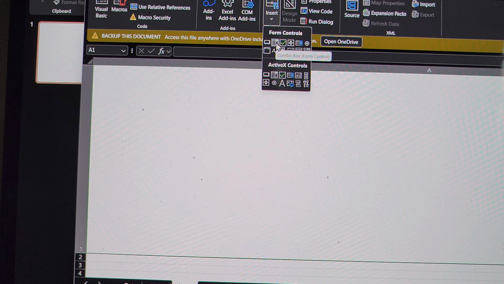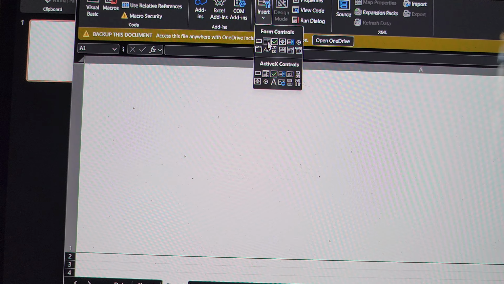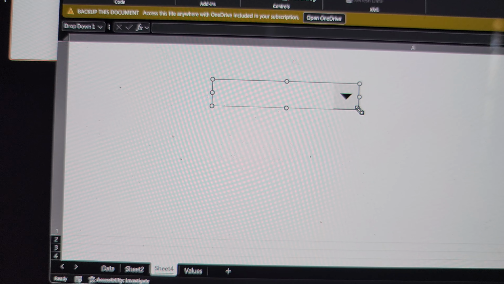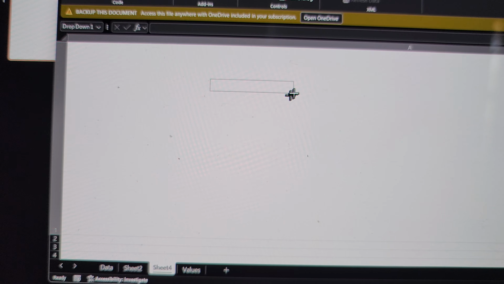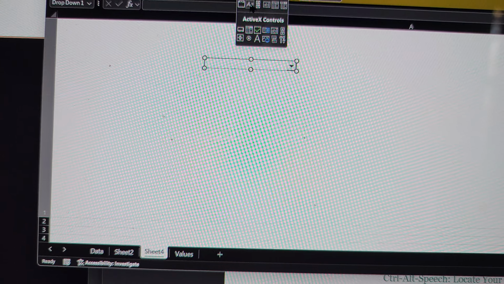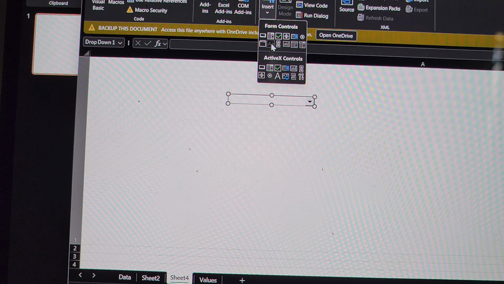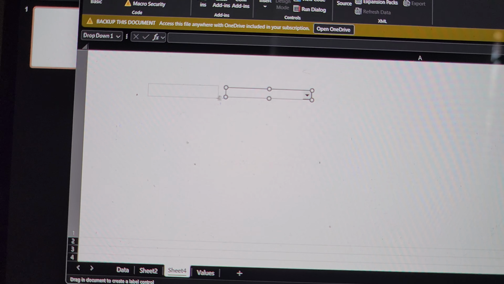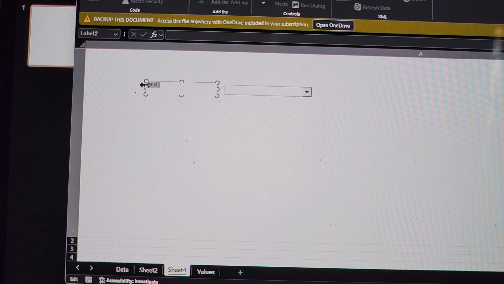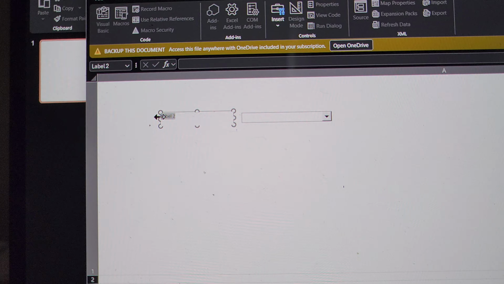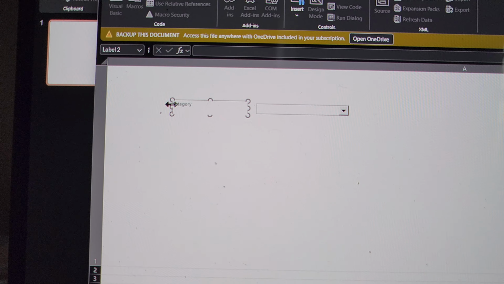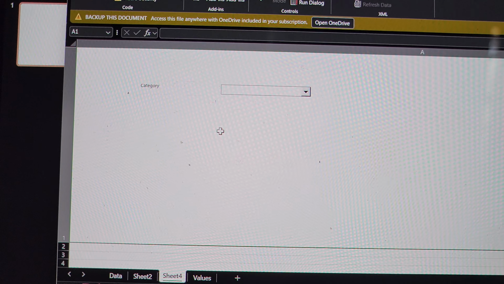So you saw that I had a drop down, which is also called a combo box. So if I select that, then I could just go in here and drag wherever I wanted the combo box to be. And there it is. And once it's there, you can resize it as needed. Now I would probably want to have a label in front of this. So there's the label marked with the ABC. Similarly, just click and drag. And then once it's in there, I could go in and change the text. And I'll just put in a text category. Oops, don't want the new line in there.